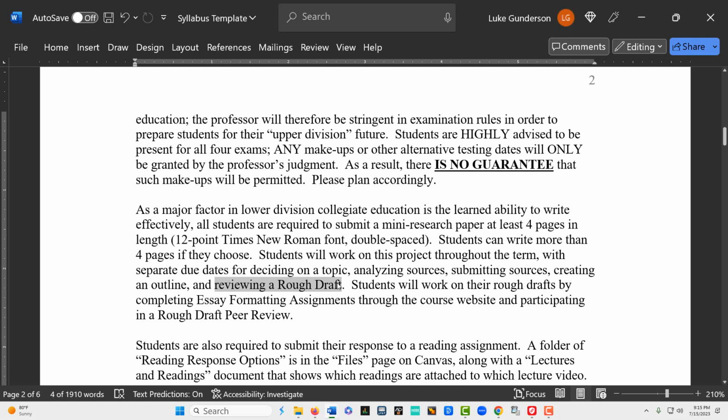That's really the other half of the class, and eventually you're going to refine your rough draft and turn in a final draft. So that's about half the points in the class, is this whole process of research and writing and reviewing and submitting the final draft. So we'll talk about that a little more in depth as we get into the list of actual assignments.